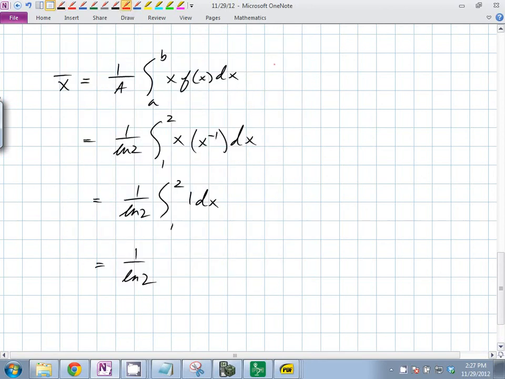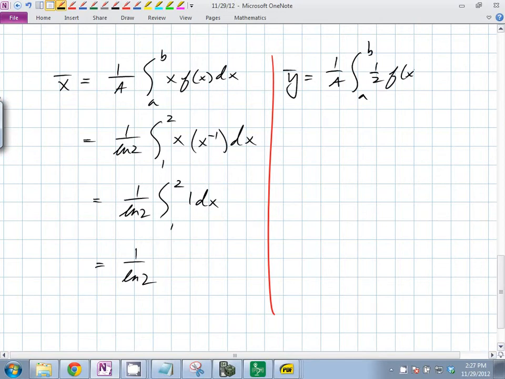So what's y bar equal to, Alan? 1 over a, from a to b, 1/2 f(x) squared. D what? Isn't it still dx, right? We're writing everything in terms of x. That's our stumbling block yesterday. So what do we have? 1 over ln2, integral from 1 to 2. We can pull that 2 out, right? And make it what? What is it now? x to the what? Negative 2 dx. That's fine. Is that okay? I think it's okay.